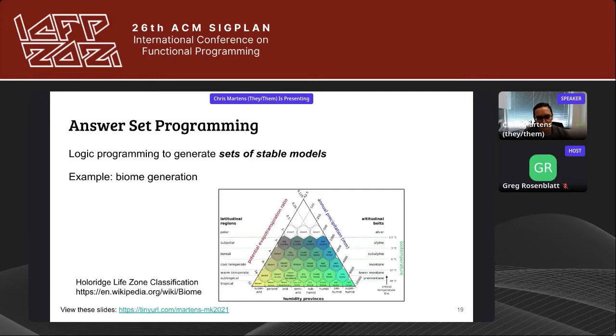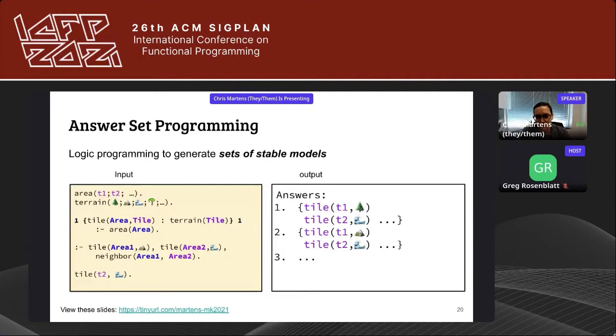And you're not meant to understand the code on these slides yet, but this is just to show you at a zoomed out level what the input and output is of doing answer set programming. So when you write a logic program, you basically create a thing that looks, if you blur your eyes, like an ordinary logic program, and then produces for you a set of answers. So you never explicitly issue a query. You just have your program, and then you ask for a certain number of answers, and it gives you a set of ground predicates that are essentially consistent with the input program.